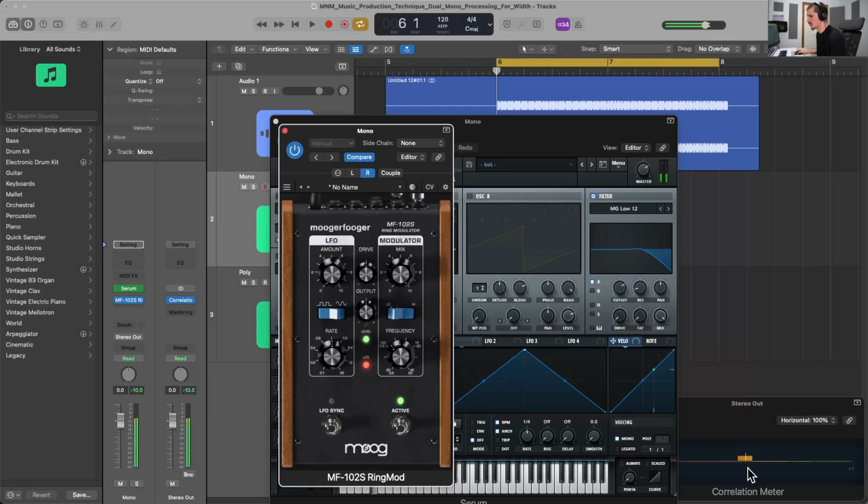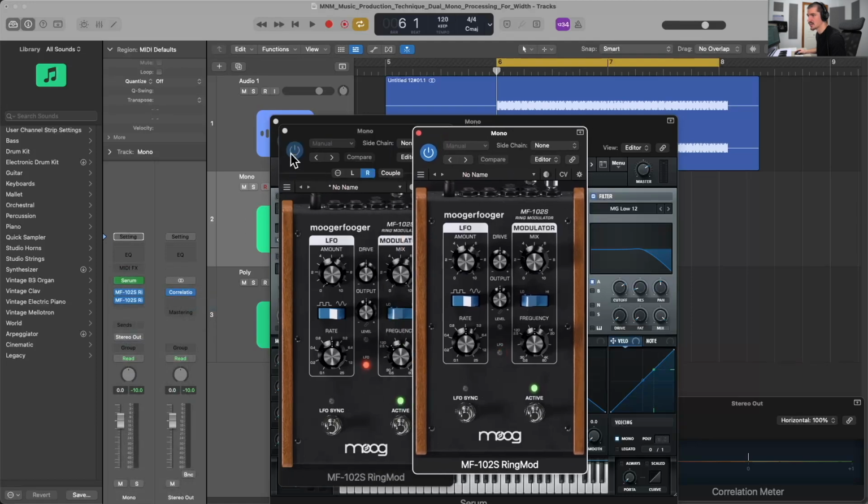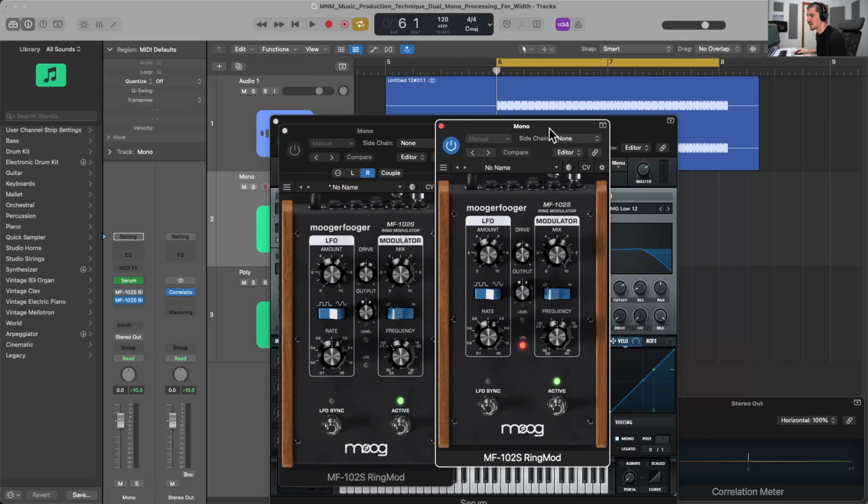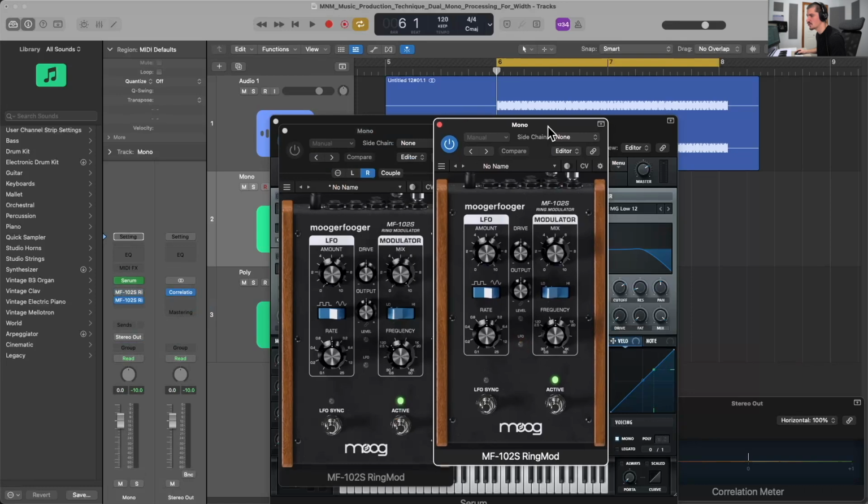You can see that the correlation meter is around 0. And if you're listening in headphones, you can really hear a lot of width. It almost sounds uncanny, like there's a lot of phase cancellation going on. Versus if we were to open up a ring mod and just go stereo, it would apply the same effect to the left and right channels. And because there is a mono source going into it, there will be a mono source coming out of it. So that's how you can quickly set this up in Logic Pro, just as a preliminary demonstration.